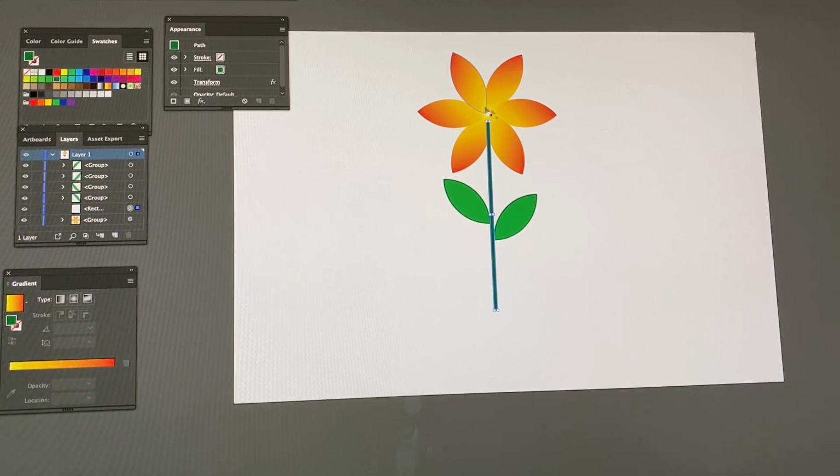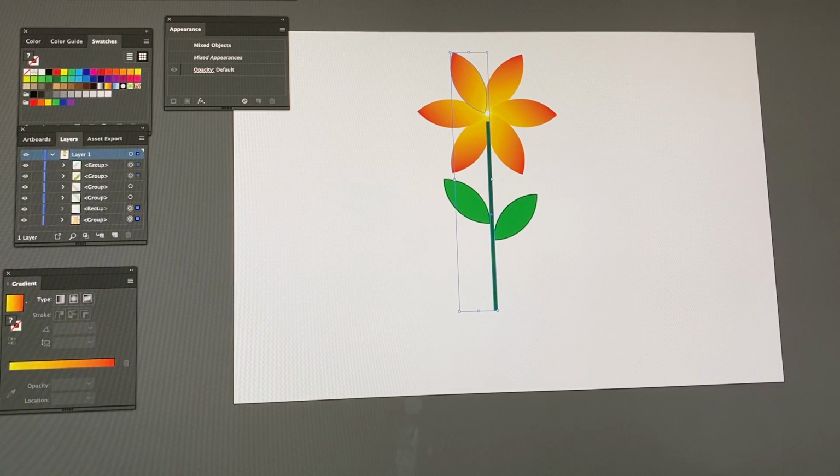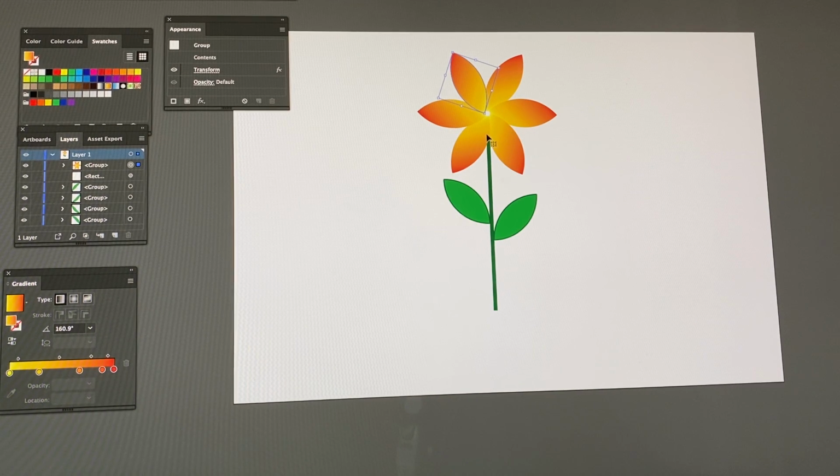Oh, let's just bring the flower to the front. It might be easier. So flower, you can do object, arrange, and bring to front. Only this flower. Object, arrange, bring to front. See, it covers up. Now it's better.